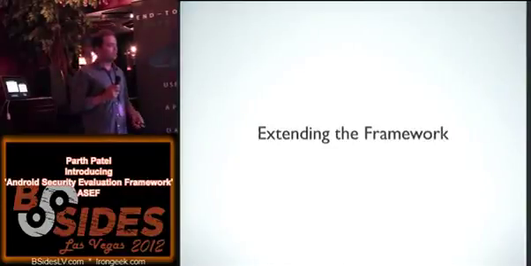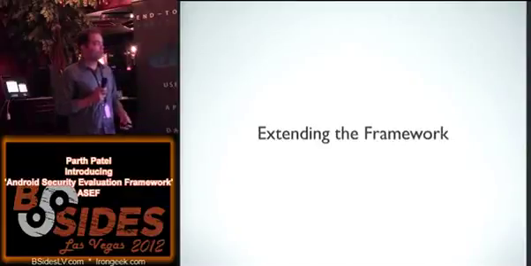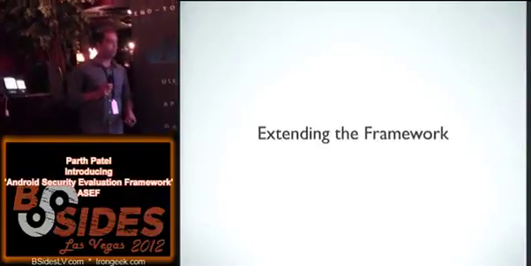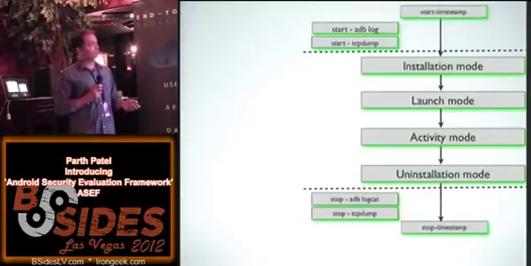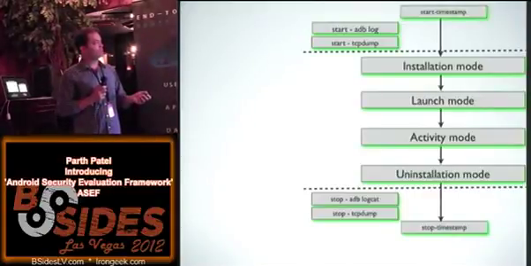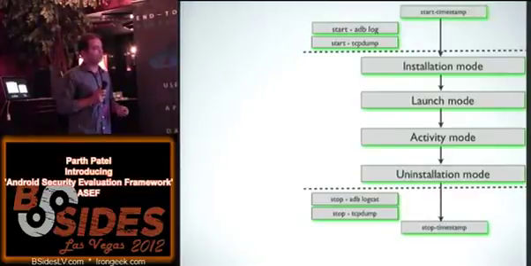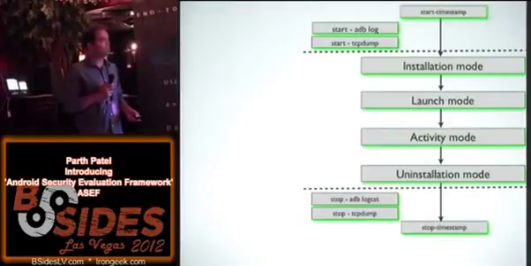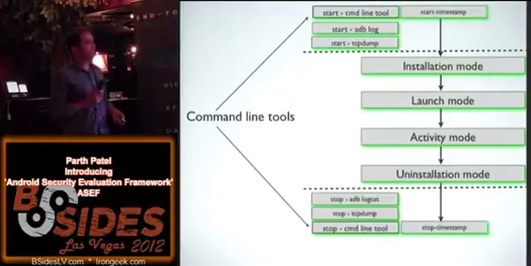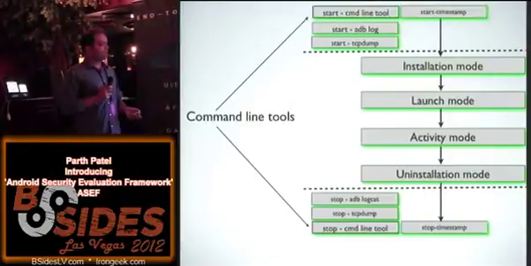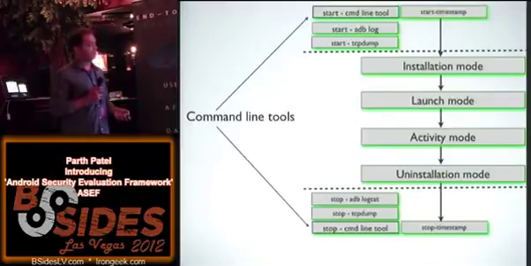So far we talked about the design and the statistics parts of it, but imagine having this framework as open source. We also want to talk about extending the framework, how you can possibly take this framework to the next level. Currently we are collecting the packet capture through TCP dump and the activity log through ADB log. But imagine, the design is so simple, you can add as many command line tools as possible in order to increase the functionality. So there is a lot of functionality that can be added at this layer around the test cycle.